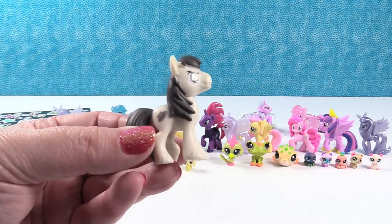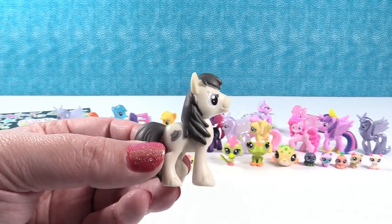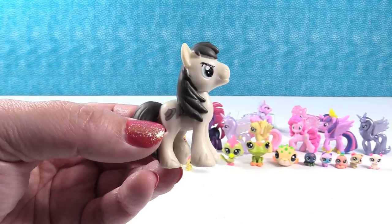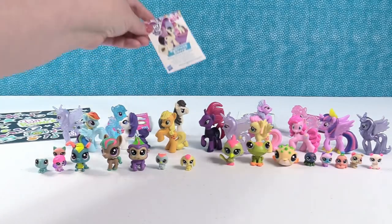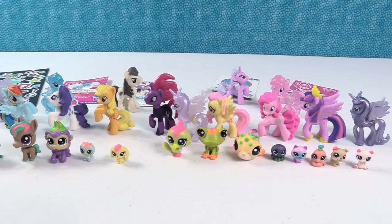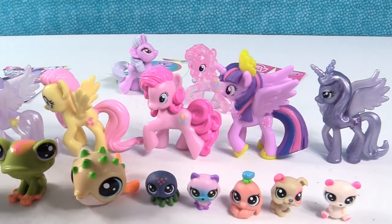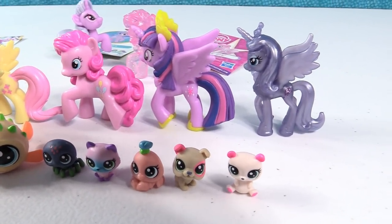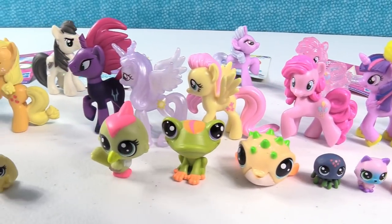This is Business Savvy. I love him, and I love his cutie mark. Yep. I think that's really cool. He has a little hat. He's super cool, and he and Pegasus Olsen have fun working together. Nice. Good job, Business Savvy. Yep. He's very smart with business. He is. He's savvy. All right, there are all the ponies and pets. Ponies make great pets. You could hide one in your bedroom. No, okay. No, you can't. Silly, you could try. Silly Paul. Okay, there they all are.